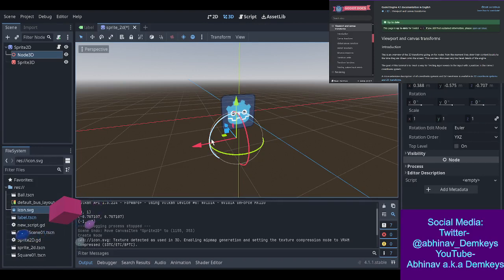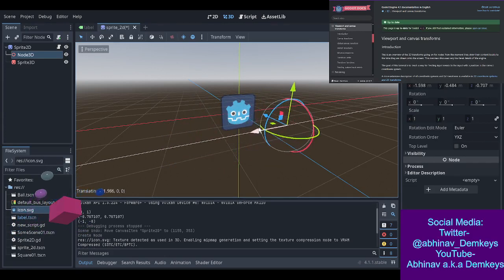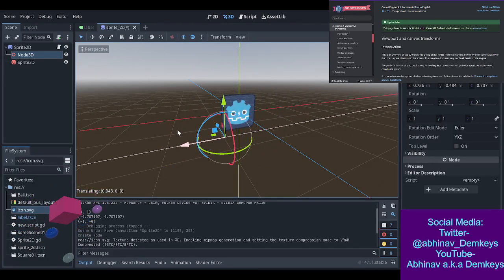So this is what I guess would be called the right-handed coordinate system, because positive x is in the left direction, not in the right direction. Whereas if you look at Unity, it's in the right direction.